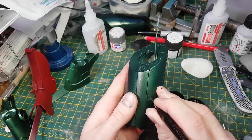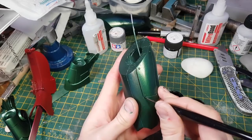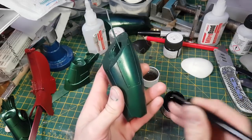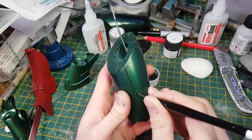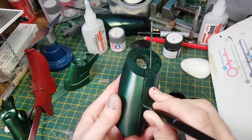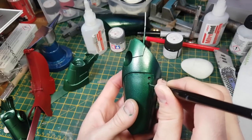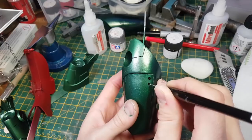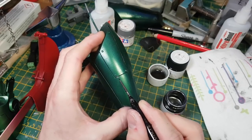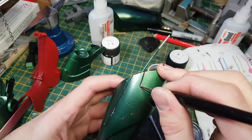Okay, so now that my spray paint has dried, I can now come in and start adding some further detailing. So what I'm doing is using some thinned down Tamiya paints. I'm using some isopropyl alcohol to thin that out, and I'm just putting in some panel line details here. I'm also adding some metallics to simulate some paint chips here and there as well. I find that putting these down the edges of the panels does look quite nice.